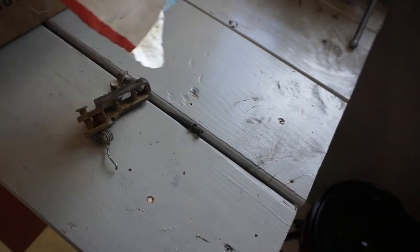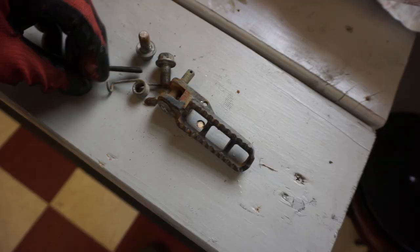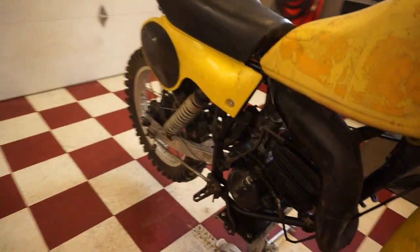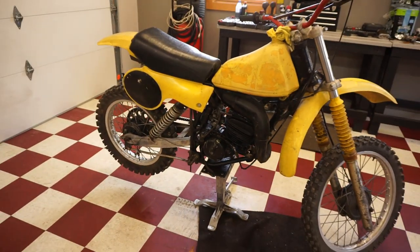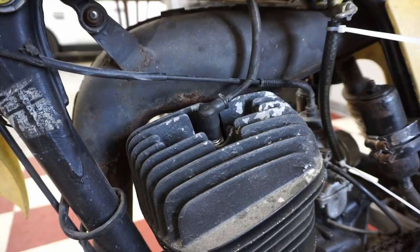Oh. So you got the footrest and a couple bolts here. The spring. Is it missing one of those? Oh, it looks like it was replaced at one point. So both of them are on there. It must just be a spare. Alright, let's see if this thing has spark now.